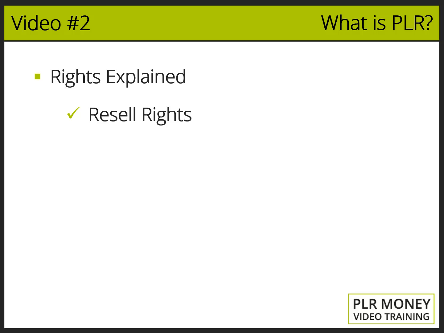Sometimes there are restrictions, such as a certain price requirement given by the original writer. In this form, the original buyer can sell the product, but the subsequent buyers cannot. Master resell rights. In this category, the buyer can sell both the content and the resell rights. This means that not only can the original buyer sell the content, subsequent buyers can sell it as well.